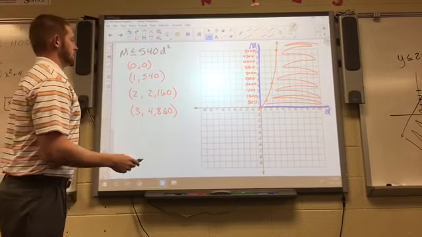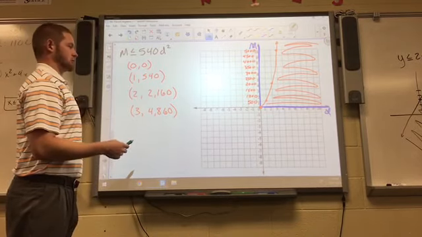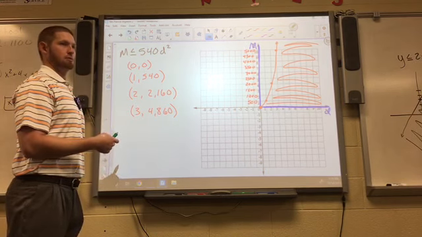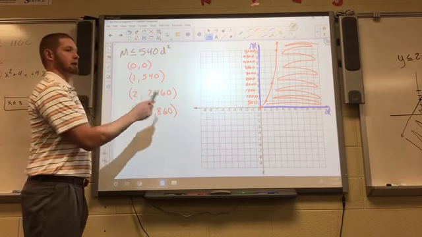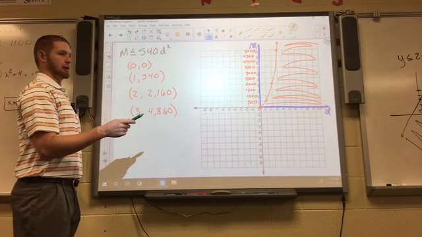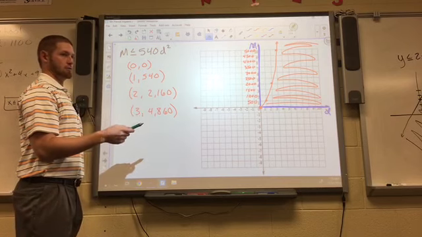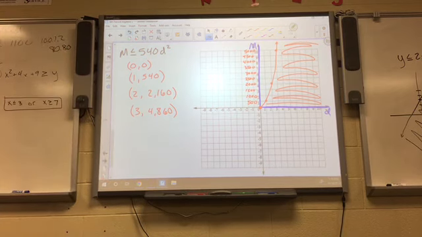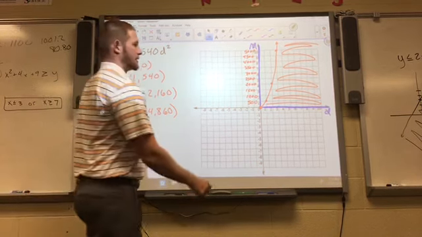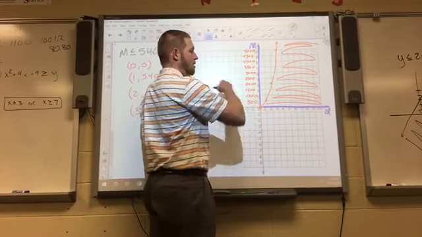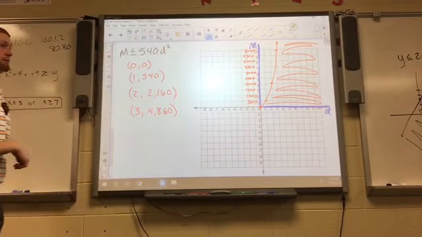If the diameter was 2, could it hold something that weighed 2,160? Yes, because it's a solid line, so it's greater than or equal to. If it were a dashed line, then the answer would be no, because it would have to hold less than that. That solid or dashed line makes a huge difference. If it is solid, anything on the line does work. If it's dashed, anything on the line does not work.